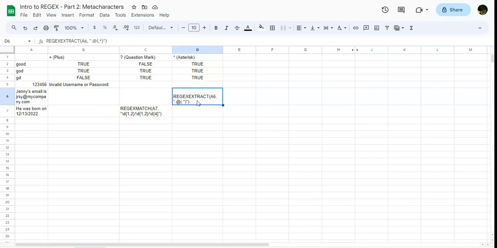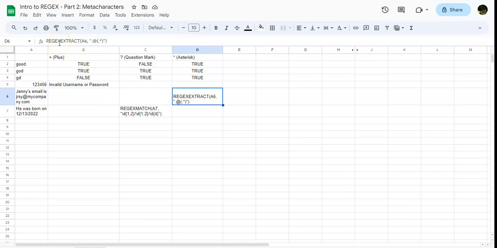Now, with regards to this one, we want to take a look at the asterisk. The whole point here is to actually just extract their company name. And actually just go back to this particular one. I will discuss more ways to be more restrictive, how we can create functions that are more complex but more powerful, that would help in a scenario like this later on. But going back to this one, we have a reg extract. We want to take out the company name.